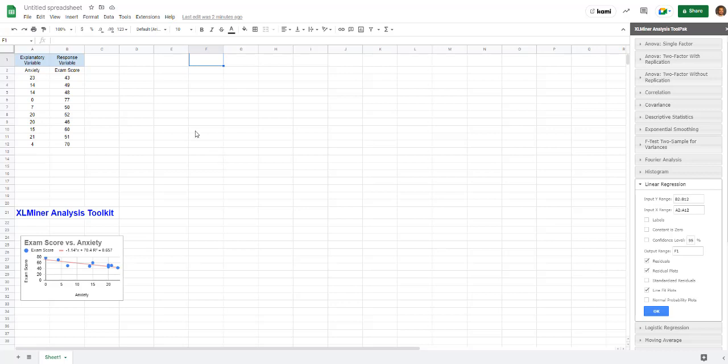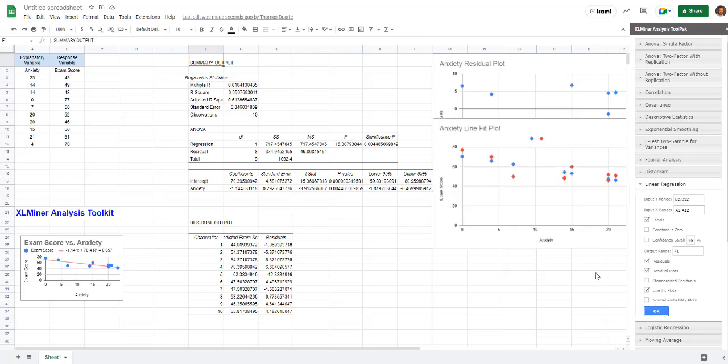Let's try this again. Oh, there's labels. Because I've kept A2 and B2, I actually have labels. I need to click on labels. So you kind of just have to play around with things a little bit. All right, so let's try this again. One more time. And voila, there it is, beautiful. All right, now let's take a look.